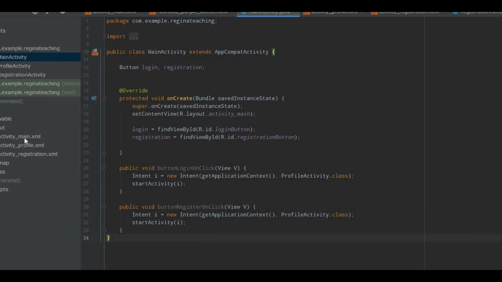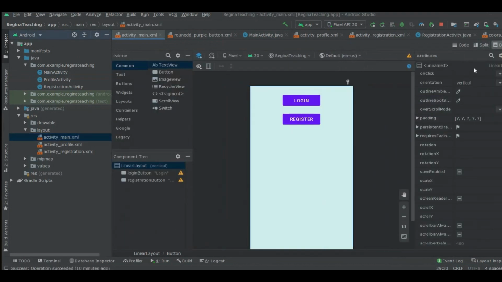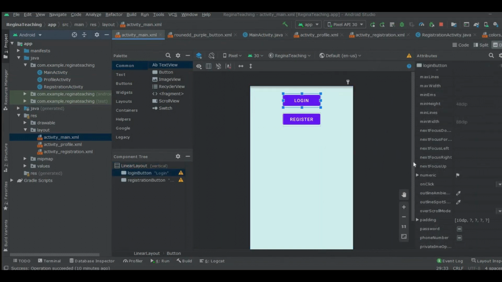So we need to go back to our main activity where the buttons are at. I like to go to the design part right there, the one next to the registration. Click on that login button, and there's something called on click. You're probably going to have to scroll down for a little bit. You see how it's got button login on click? And now let's go to the register page and button register on click. And that's pretty much it. That's all that's going to happen right there.